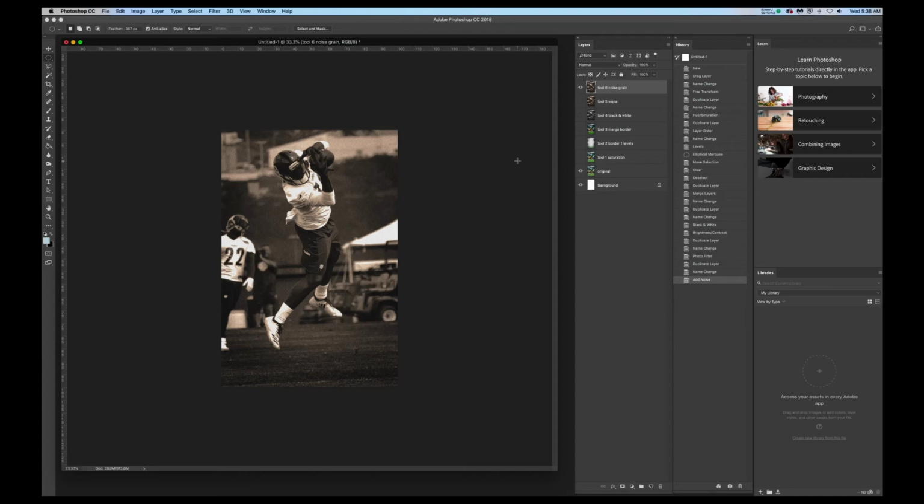Keeping all of the layers as I'm showing you in my layer folder is very helpful to go back a step if you need to.